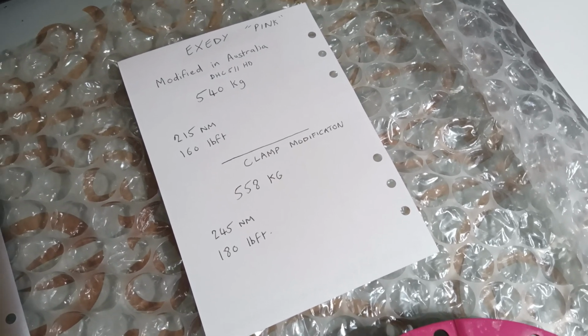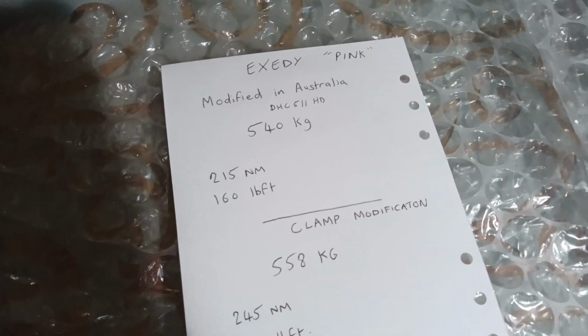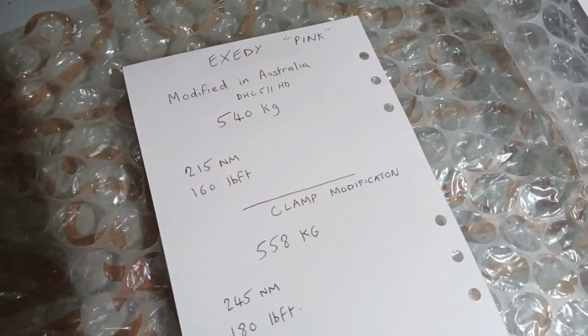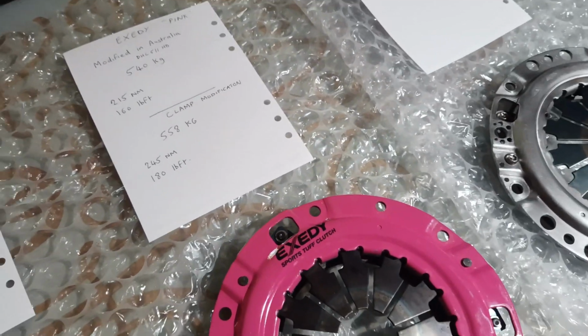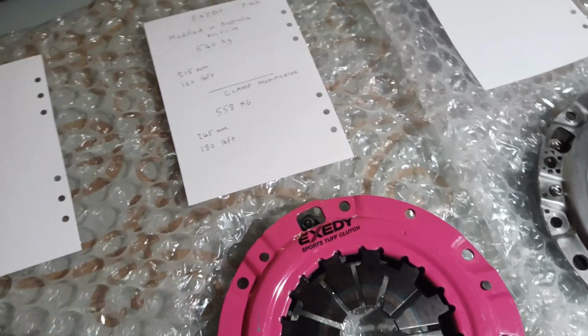and you can see 540 kilograms. If you fit this as it is, 160 foot-pounds is about the limit. These figures I'm quoting are with a normal organic style friction disc.